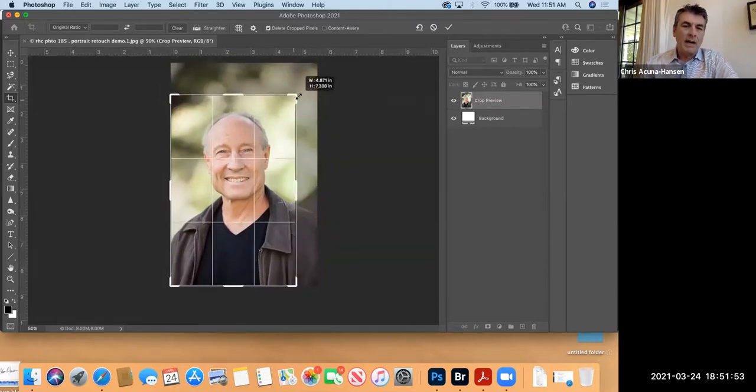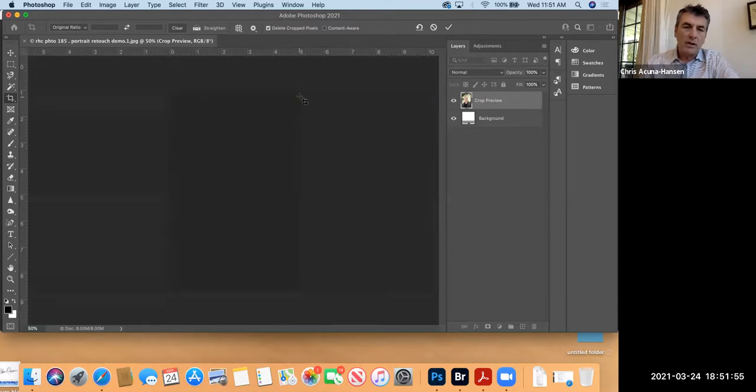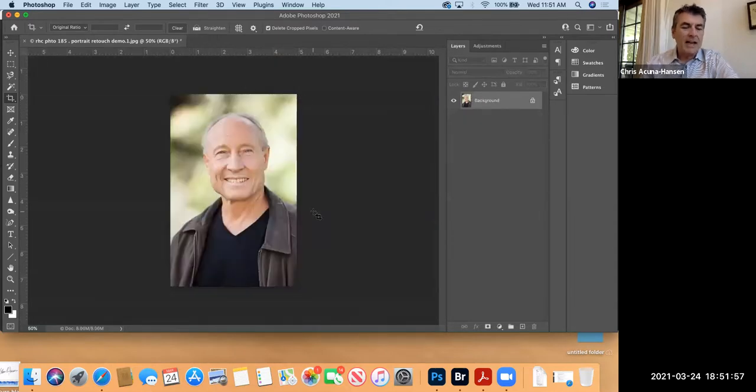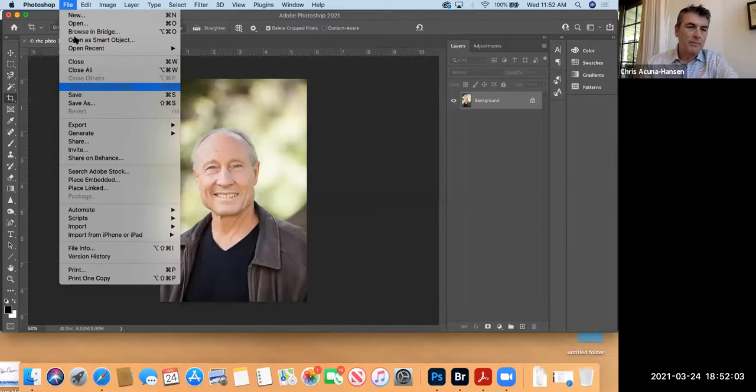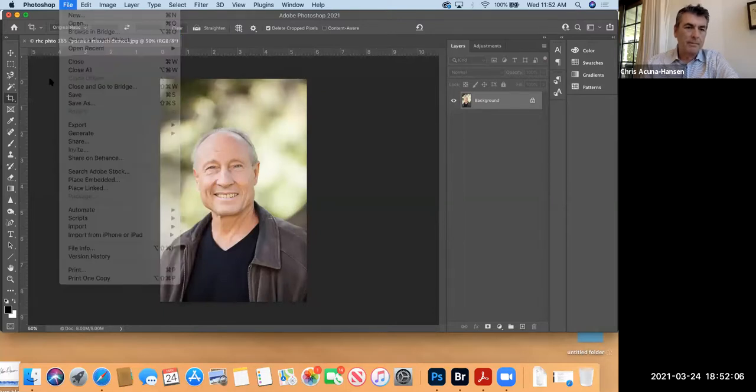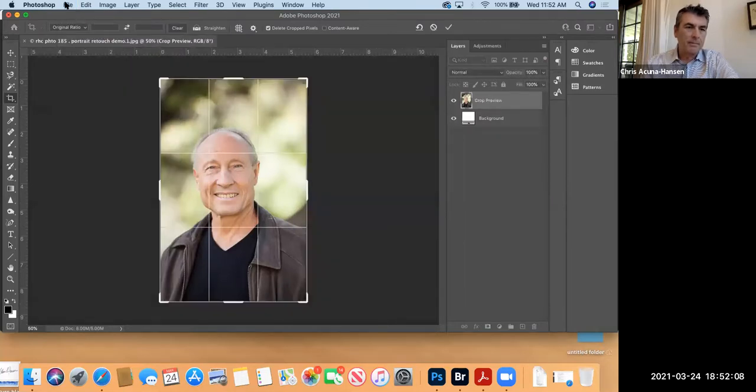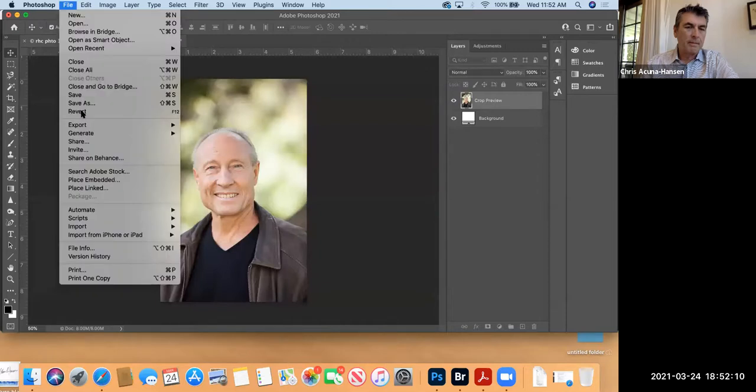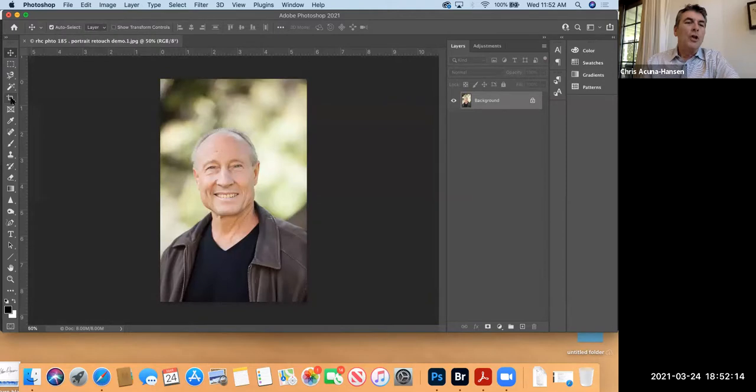That's because when I hit return, I've cropped that canvas down. Okay, so undo, revert. All right. So first I want to crop this image.